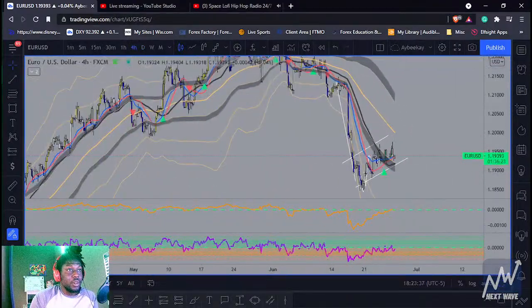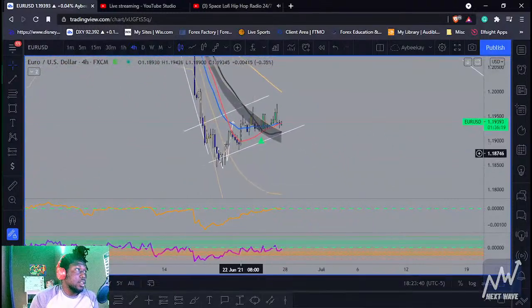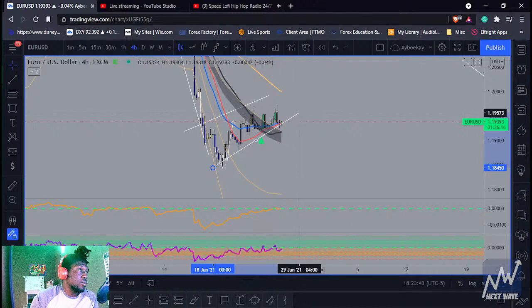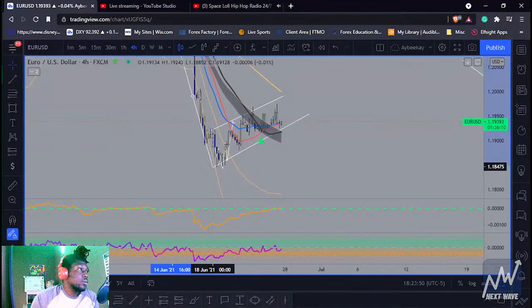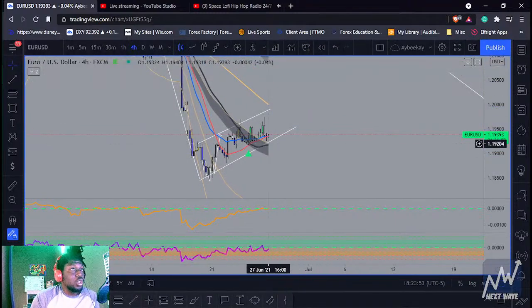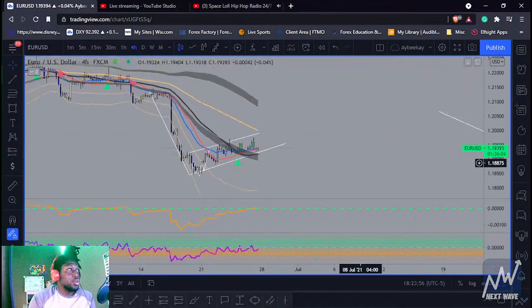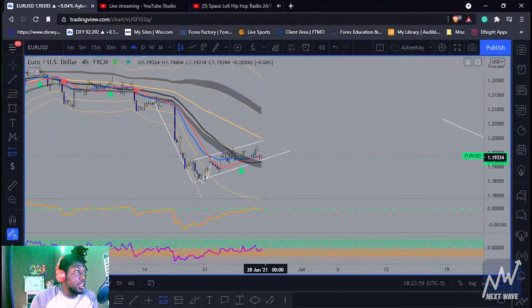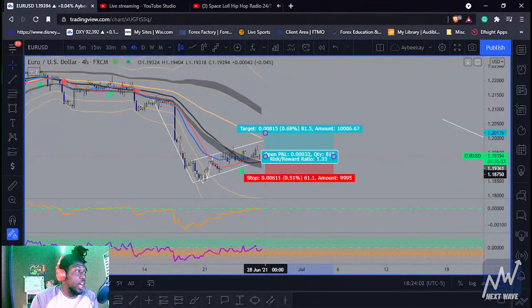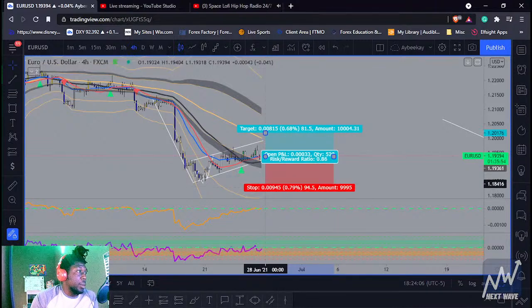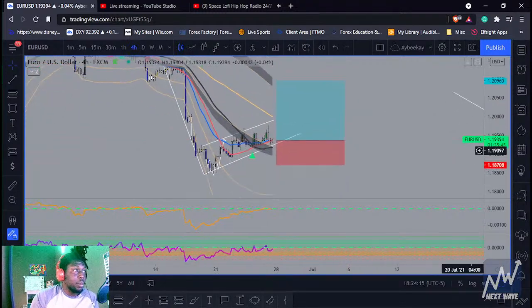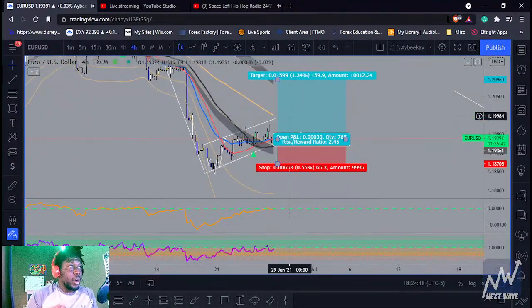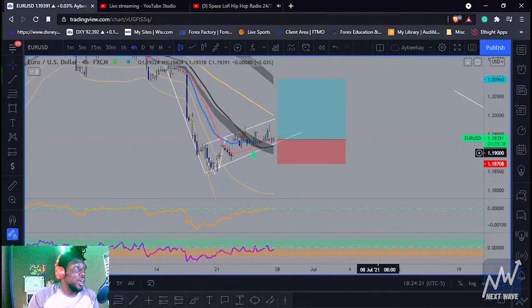I like this 4-hour buy though, like I mentioned, but I would rather just see price come a little lower, like to 1.19200, for me to get into a buy. But overall, again, guys, I'm looking for that retracement on Euro USD. I'm still in a long-term sell overall. You could also move your stop loss right over here, like to 1.18700. You don't have to have a wide stop loss like how I'm gonna have a wider stop loss, because then your risk reward is even better, right? It's 1 to 2.45. That looks like a good opportunity to me.